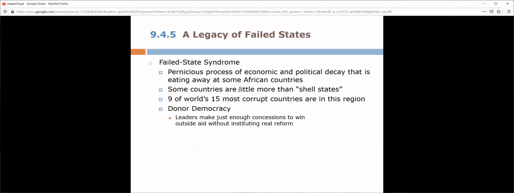As said, that second bullet point, that's exactly the point. Some of the countries in this region are little more than shell states. I'm sure you've seen mobster movies with the shell company. You know, Tony Soprano always hangs out in front of the deli that he owns. He doesn't make his money off of selling sandwiches at a deli. Tony Soprano makes his money off of doing gangster stuff, right?